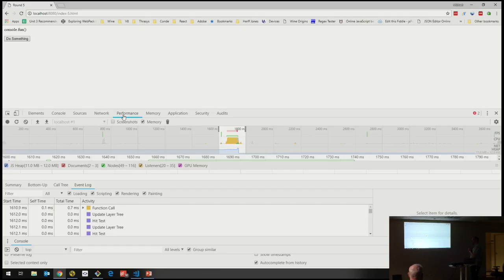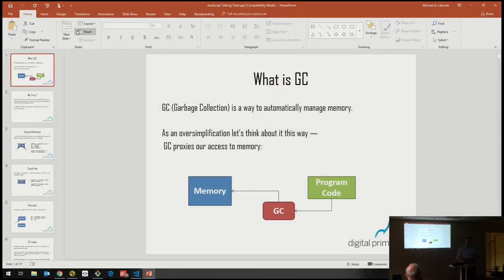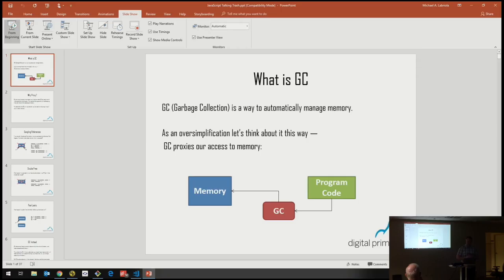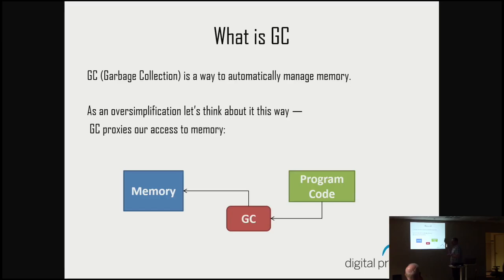So the side that I want to go through is a little bit on what's going on inside of the garbage collection side of things so that we can make some sense of the memory. So if everyone will indulge me for a minute, we'll talk a little bit about what garbage collection is all about and what it's doing inside of the engine, okay? And hopefully this presentation within a presentation will be useful to you anyway. All right, so I borrowed some of these from a presentation I did many moons ago that I really like. It was different, but it all is relevant and we'll talk about the changes and differences as we go along. Garbage collection.